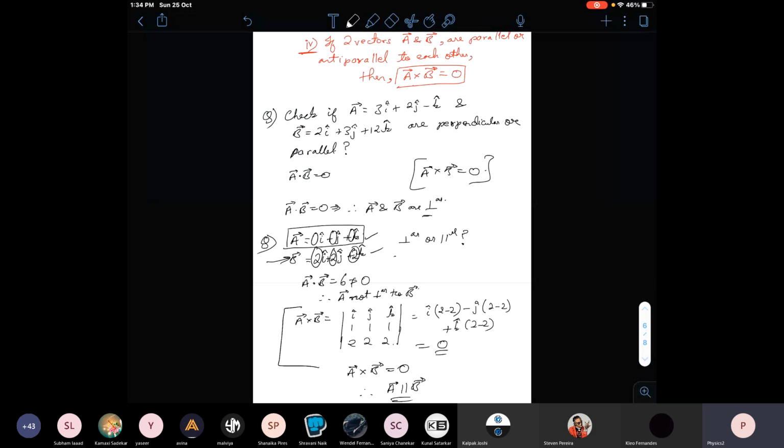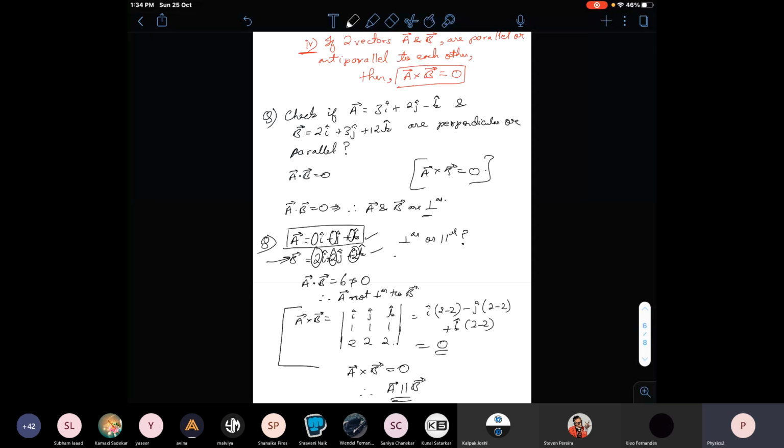Dot product, cross product, addition, subtraction. It will be like a common phenomenon for you, like rain and all. So you have to get used to it. How to get used to it? Just practice. Practice as much as you can.